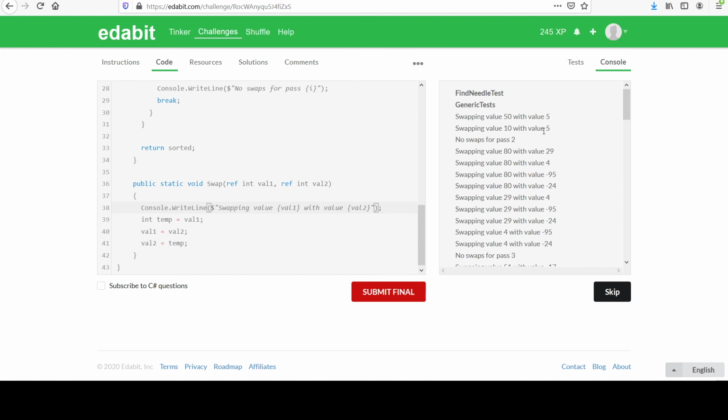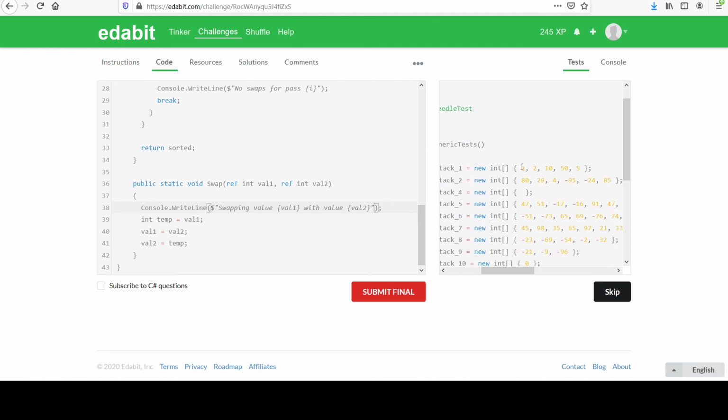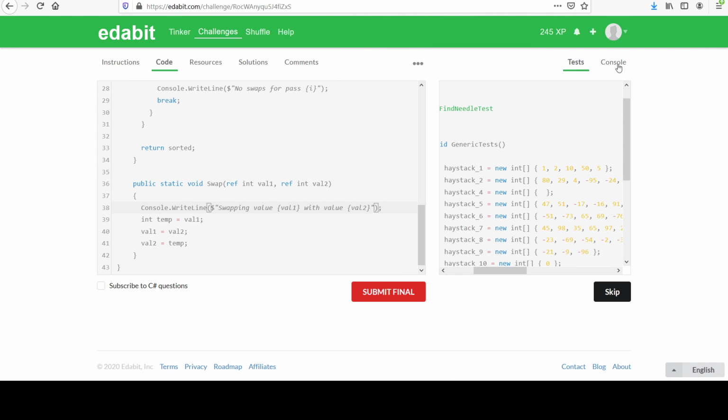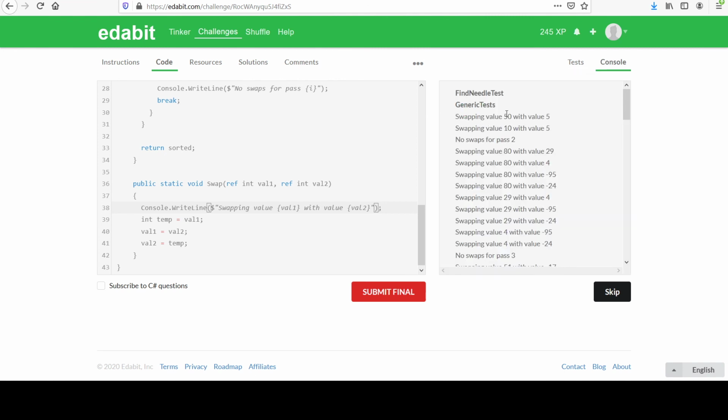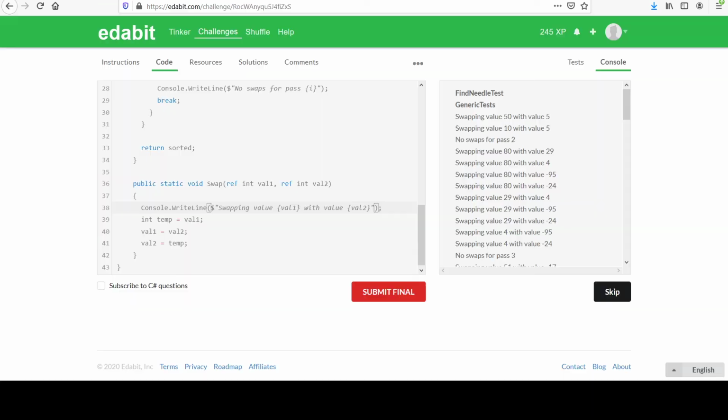Now what you can do with this is examine your tests. Let's see the first test, what they give us. They give us this collection, 1, 2, 10, 5, 55. So it might be helpful if you copied this text, put it in another, like a notepad file, and then you could look at it at the same time as the console and make sure it's doing what you expect it to do as sort of depicted with this picture or whatever reference picture you have.